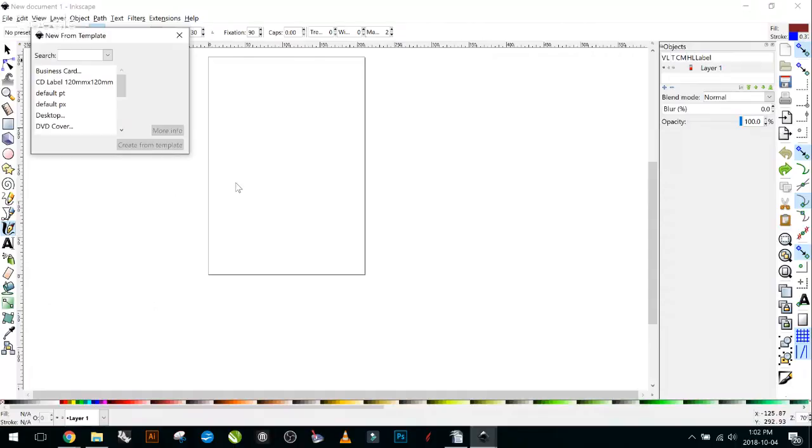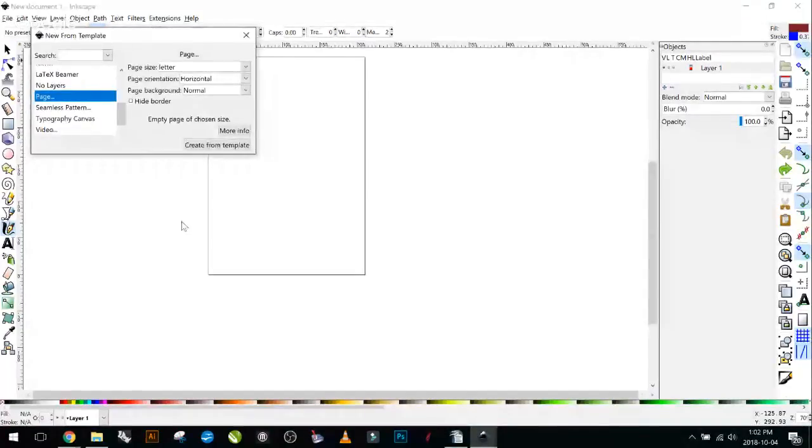So we got business cards, you have papers, maybe a DVD cover is not the most modern thing to do, but everything that you are probably going to be making things for is here in your templates. If you wanted to do a regular page size, just click on your page and it should have some options here for you that are pretty prevalent.